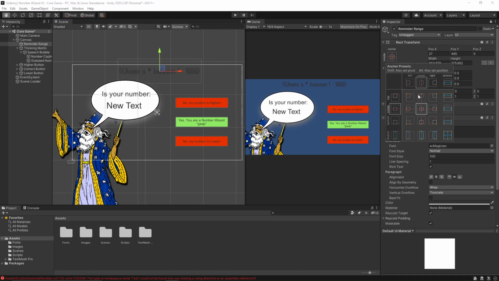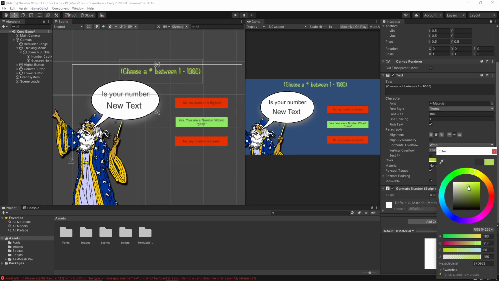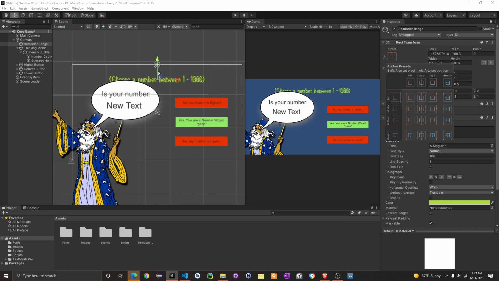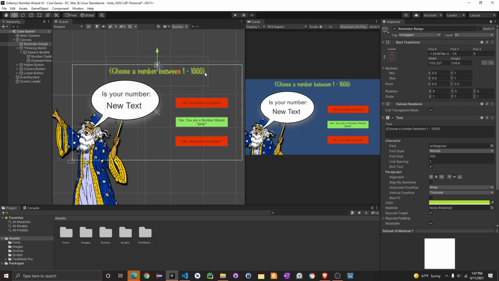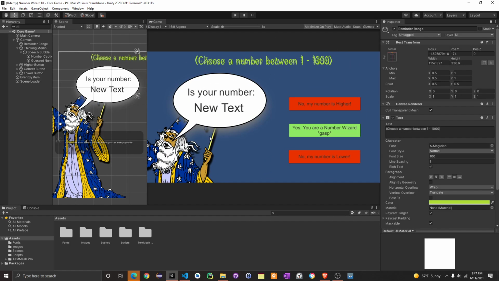We're gonna anchor it to the top center. Then just kind of move it up a bit and move it to the right a bit. And then I guess we can also create a border, or we can actually just see if we can change it to like yellow. Choose a number. Let's see how that looks. Alright, then I'm gonna end it here for the day, but let me just double check on stuff.